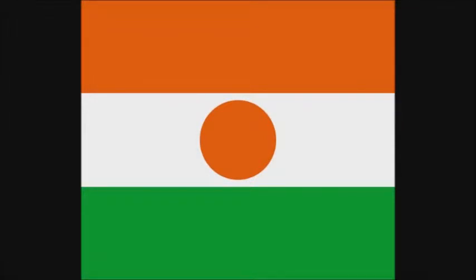The flag consists of a horizontal tricolour of orange, white and green, with an orange rondel in the centre. The upper band represents the northern regions of the Sahara Desert, the centre white band represents purity, and the lower green band represents both hope and the fertile regions of southern Niger. The orange circle in the centre is said to represent the sun or independence.